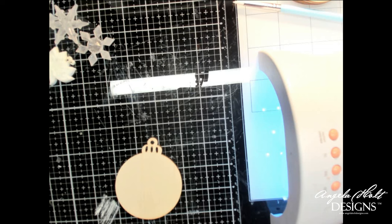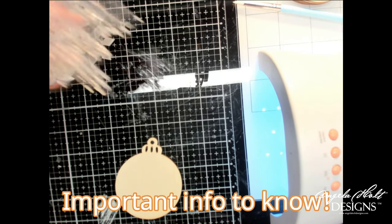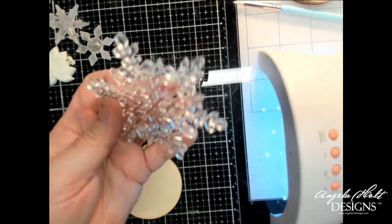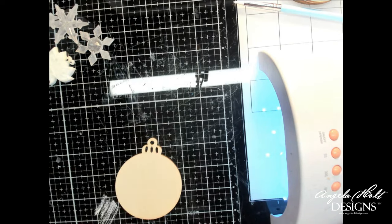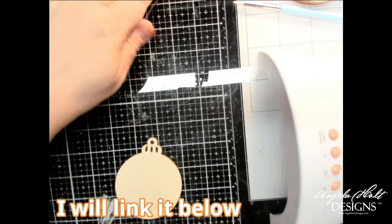I'll list all of these different resins and you can pick and choose which one you would like. They're all the same. Now, I will tell you this. If you squirt this much resin into a mold, it's going to let off a very nose-burning smell. So please wear a mask if you're going to do it on a large scale like this. Honestly, for these I would use regular resin and not the UV resin, the resin that takes a good 24 hours to cure. Or do a quick resin, like Aleene's quick resin. I will put that down below.